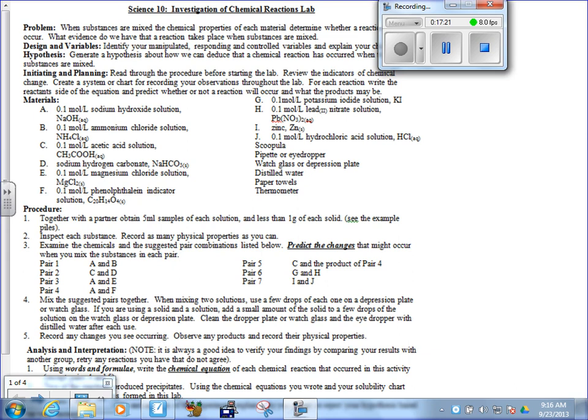Okay, amounts. Should amounts be a controlled variable? Yes. Now, here's the thing. These eyedroppers are all the same size. Fill them completely. That is, squeeze the bulb as best you can, then release it until it fills as much as possible. I mean, it's not going to completely fill the bulb. For the baking soda, you just want the tip of the spatula to be full of baking soda. Then you will have the same amount of everything, and you'll have a good controlled experiment.